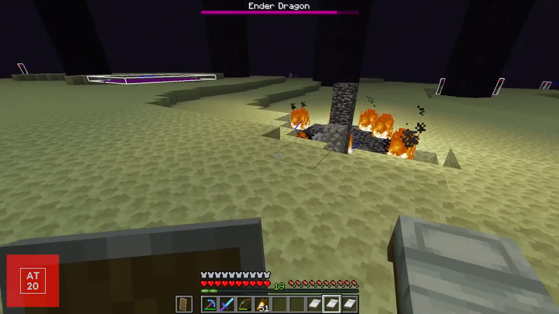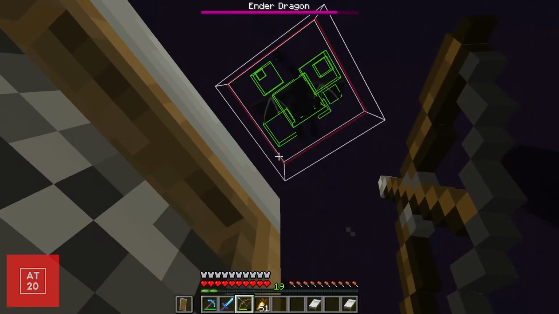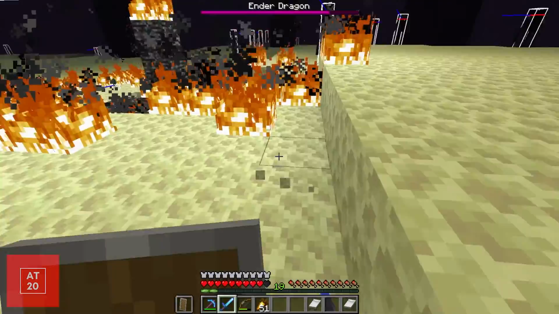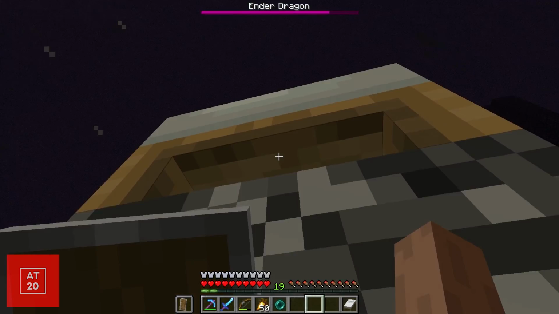Come on, come down, come down. I know you're not healing, dog. Come on. I got you. Whoa. Let me go over here and hit this guy. So they are hitting the Ender Dragon. I didn't know that Endermen could fight the Ender Dragon. Oh, he got me an Ender Pearl. Thanks, bud.